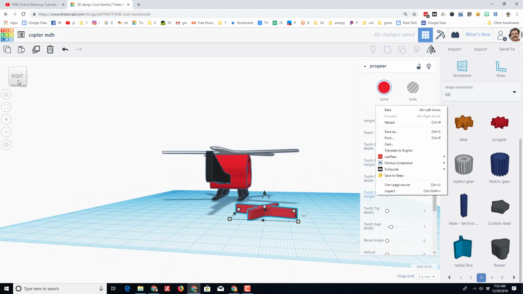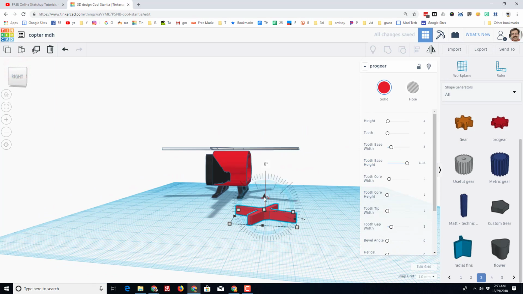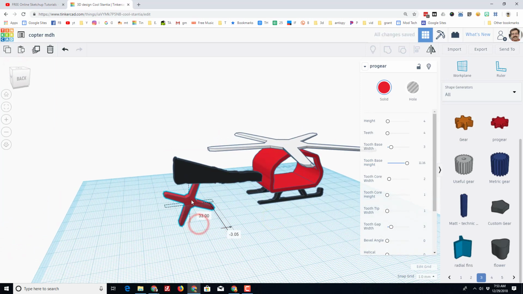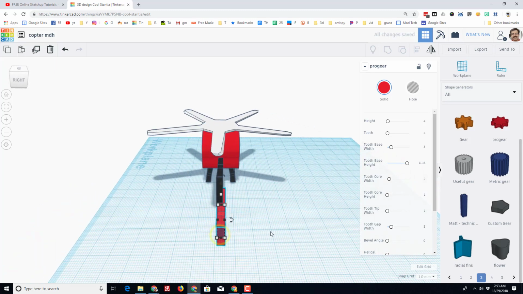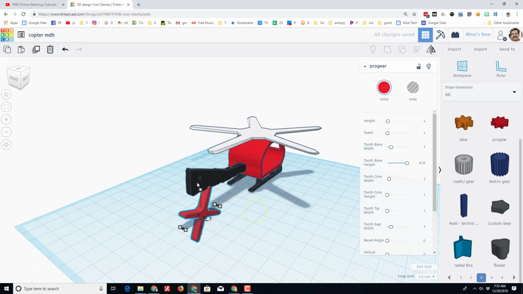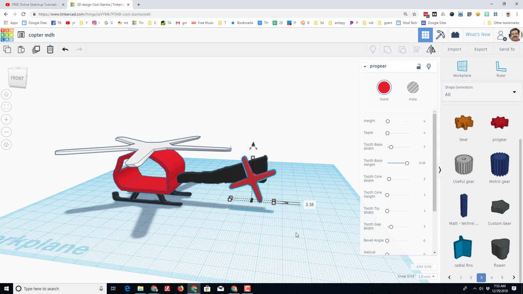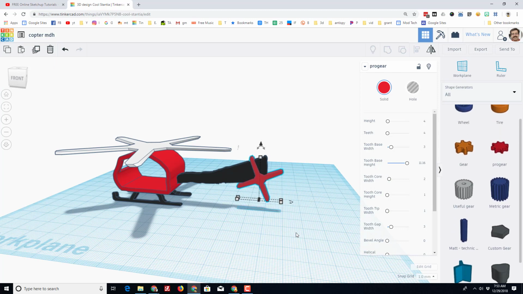This time I'm going to go to the right view or one of these side views so I can stand it up like this, and then I can just move it into place the same as I did the other and lift it up to where it's supposed to be. And then I can take a look at it and do that shift trick where I shrink it in every direction till I'm happy. And I don't really care which side I put it on. Maybe I want to put 2 of them. But I can just nudge it into place till I'm happy.